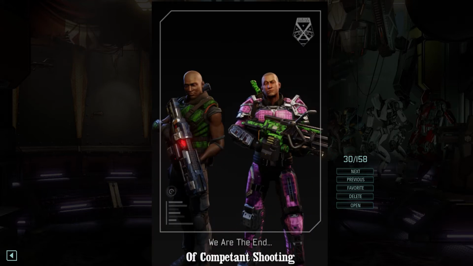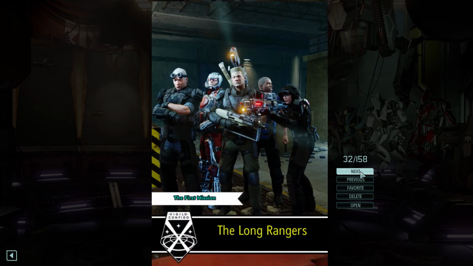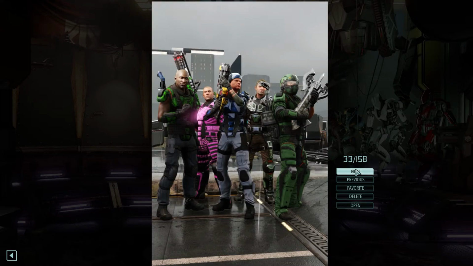We are the end of competent shooting. Yeah, sounds about right, that stage of the playthrough. What's all this grass here in the way? Terrible photographers. The first mission from the Lone Rangers. I remember that was in the tunnels. It was a terrible mission for the Lone Rangers. But they did very well, though. There you go, one of no text.